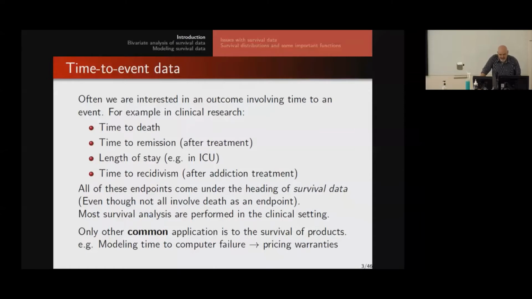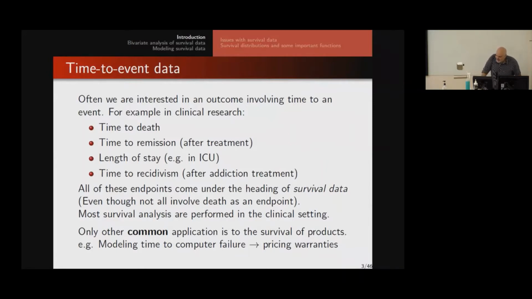Most survival analyses, I should mention, are generally performed in clinical settings. You tend not to see survival analysis too much in population health. And there's a very good reason for that, because with hospital data there's sufficient vigilance, where we will have the time of diagnosis or time where risk starts to the point where a disease or endpoint occurs. When we have population-based studies, particularly retrospective data, we just don't have that information to be able to calculate these time to event outcomes. So I think that's one of the reasons they're much more common in clinical studies than population health, among other reasons that you could, no doubt, think about.